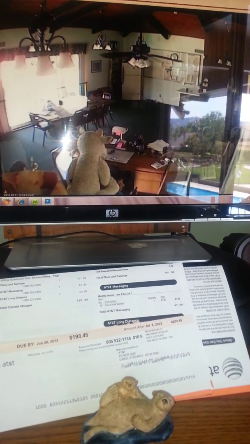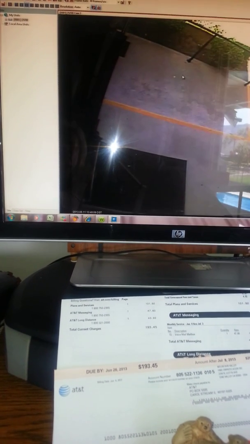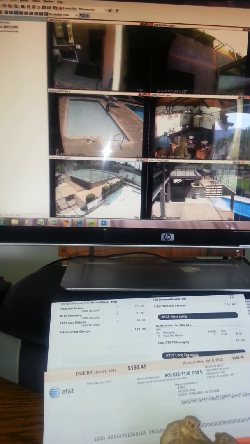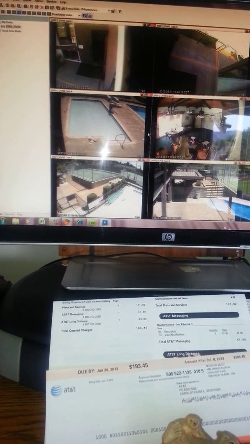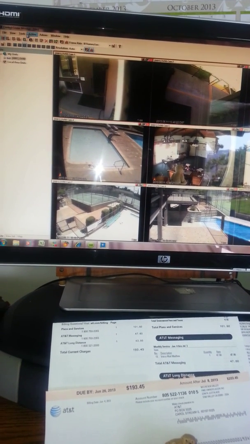And if you want to see recording, so if you just click twice, and you can see it full screen. And if you want to go back, click again twice, and it goes back to all of the cameras. So that's to see live. To see playback, move your mouse pointer to that one right there. It just says playback on it when you move the mouse to it. Okay. It says playback.